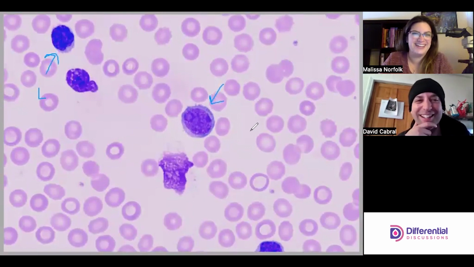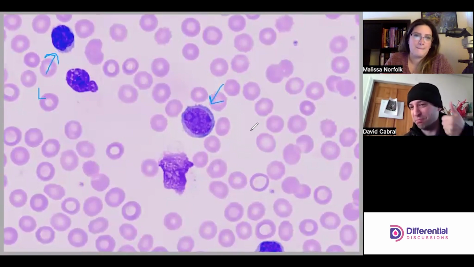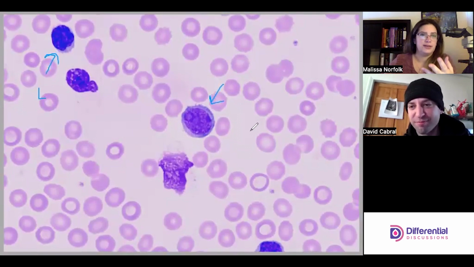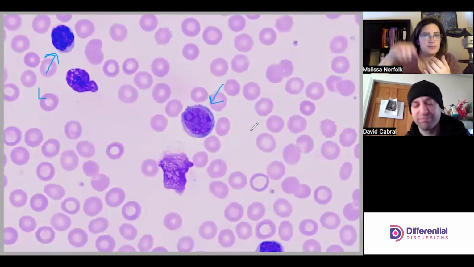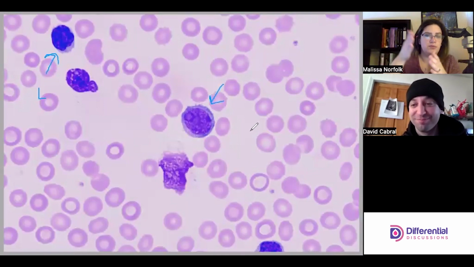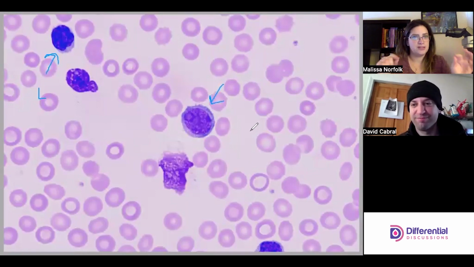I like that. Morphologically, we only have like three buckets really to put lymphocytes in? Blast, pro, and then mature, right? Basically, yeah. There's the lymphoblast, the prolymphocyte, the lymph, and then I guess you could say there's the reactive lymph and the plasma cell. But when you're just looking through the first mature stage, the lymph, that's where we get the blast, the pro, and then the actual lymph. So this is a prolymphocyte.